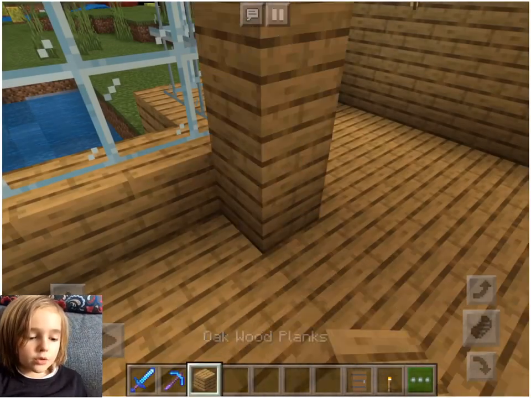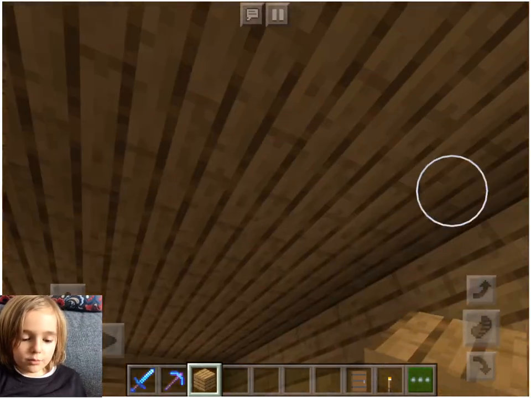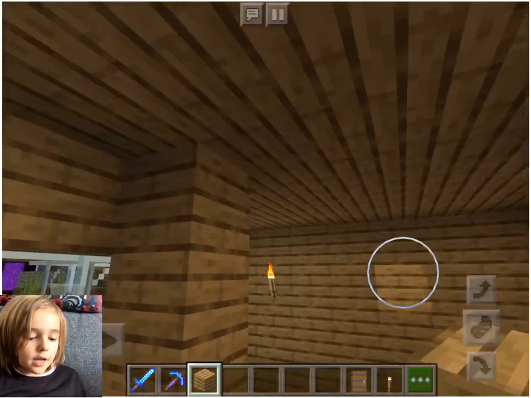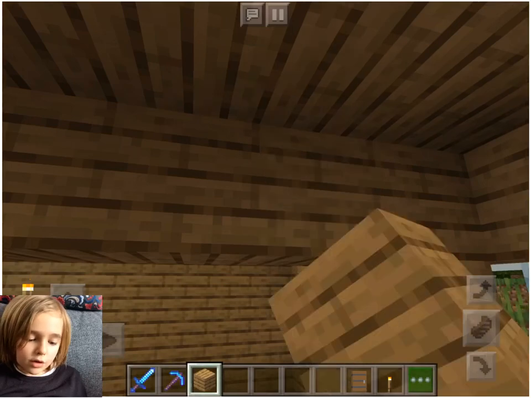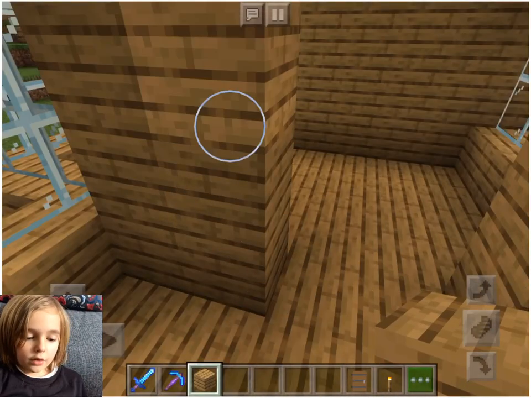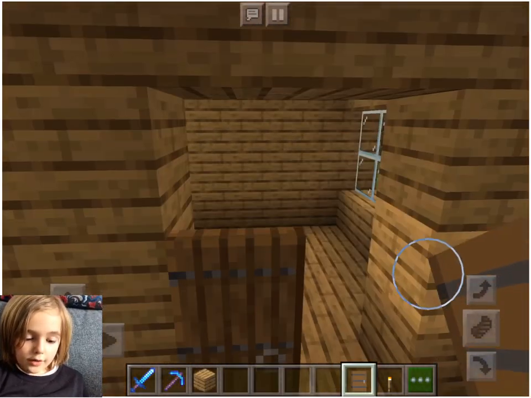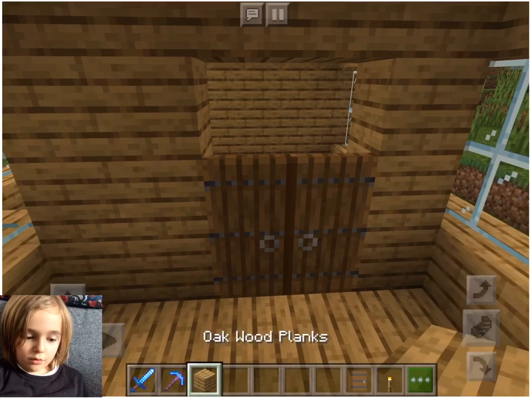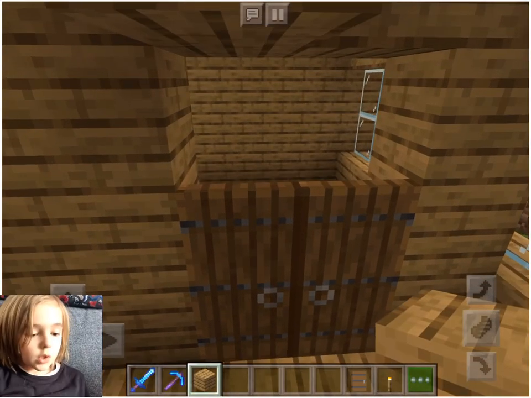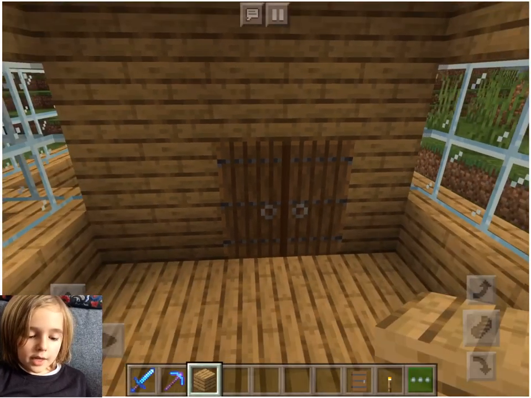There's only going to be 2 separate rooms in this house. It's not going to be 68 rooms like I usually do in my actual house in Minecraft. I seriously have a lot of rooms. And it's going to be double-doored, because that's fancy. And it's actually going to have a TV, because I found out how to make a TV.